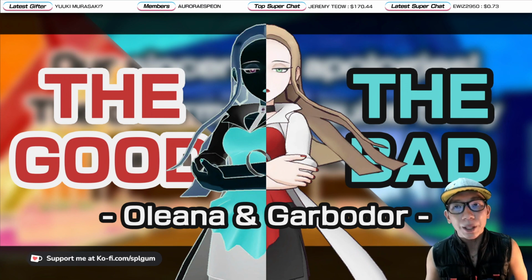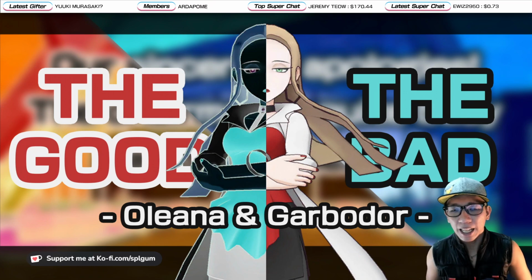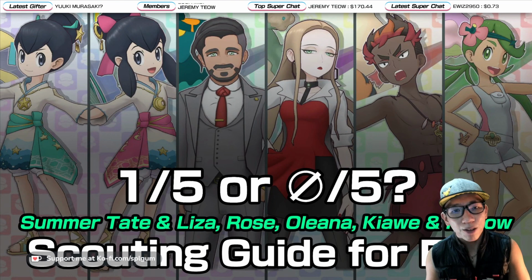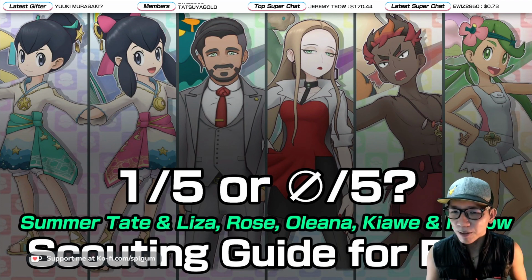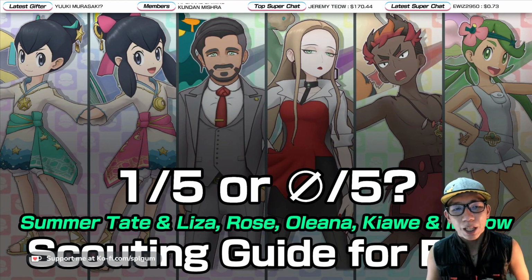But in this video, we're going to talk about the full kit, the full package, 5 copies of Oleana and Garbodor. If you're only interested in getting one copy, guys, you can check out my 1 out of 5 or none out of 5 video for these sync pairs, where I discussed these in brief and not exactly tackling the full kit. So if you want to save time, you can go ahead and check out that video instead.